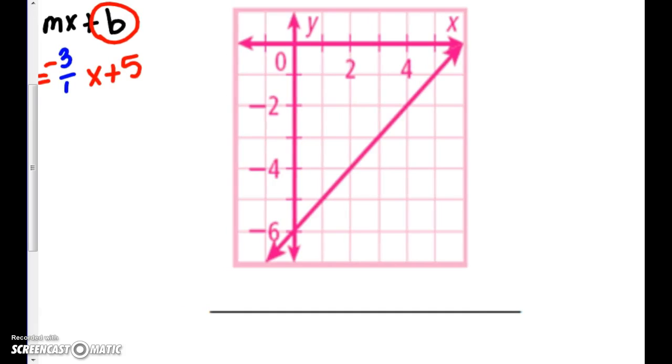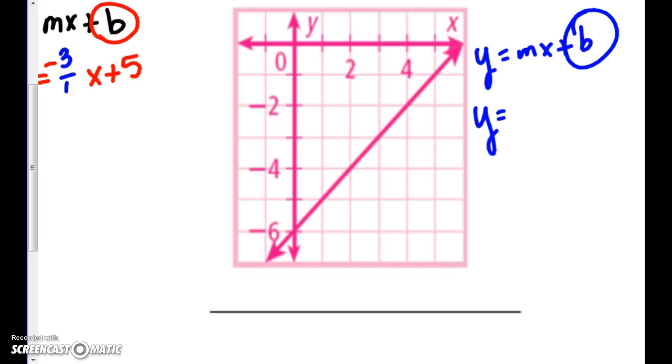Here's the second one. I'll give you a second. So again, y equals mx plus b. I'm always going to do my starting point first. So what's my starting point? Negative 6. Is it a positive slope or a negative slope? Positive, because if I were on my bike, it would be right here and I'd be going uphill, correct? So it's a positive some number x minus 6.